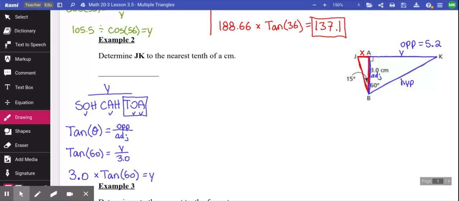This is the degree they gave me. Across from that is my opposite right here. This is my hypotenuse, because that's my 90. And this is my adjacent. So I've got opposite, hypotenuse. Honestly, I erase my adjacent and relabel it again anyway, and it's still adjacent. These go times 3. Step 2, pick your formula. I'll give you another minute. You're going to write out Sohcahtoa and pick your formula.